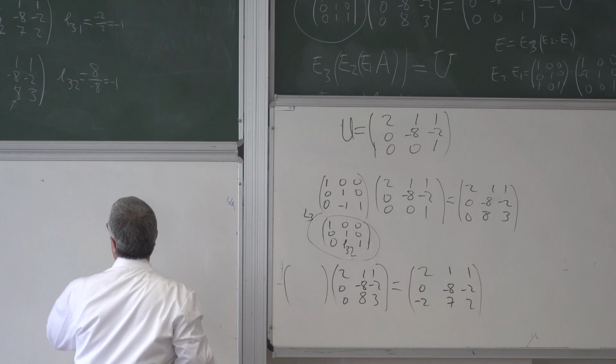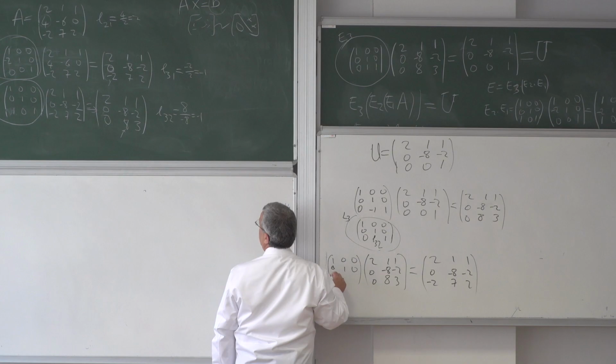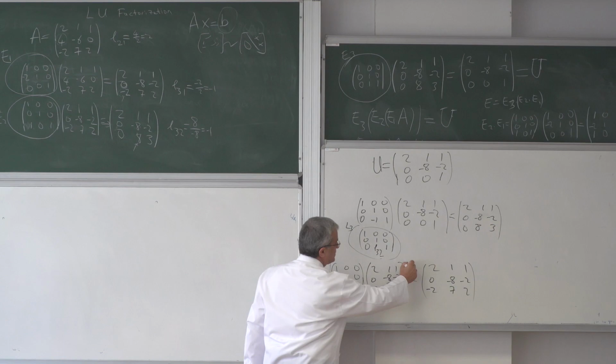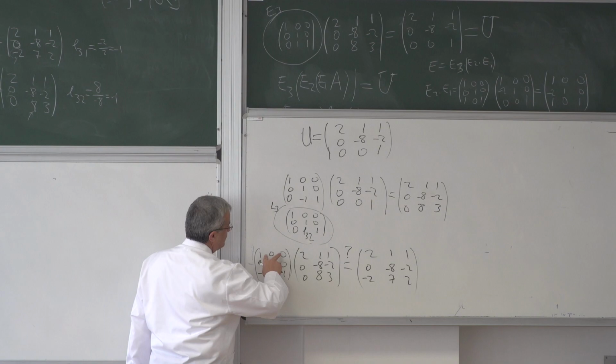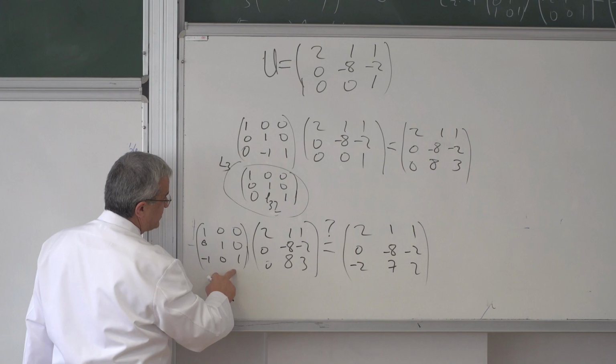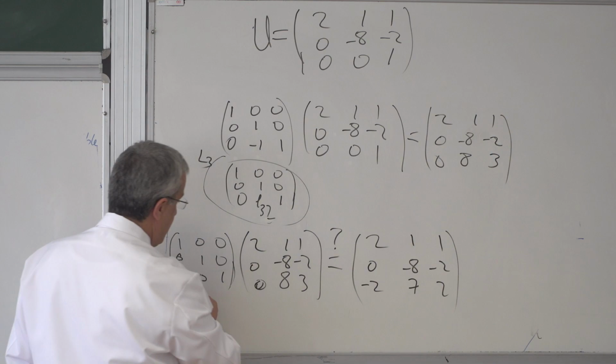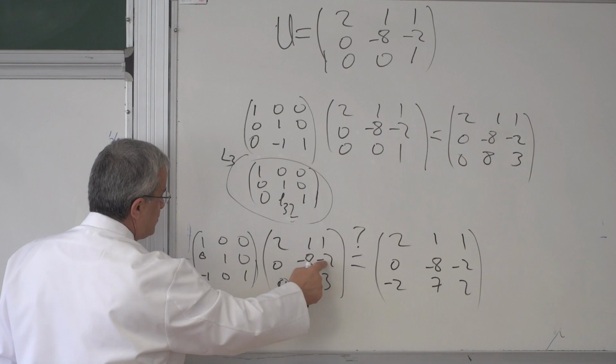So what should happen here is that what we did there to do the elimination, right? So it's going to be 1, 0, 0, 0, 1, 0, and this is going to be minus 1, 0, 1. Let's multiply and see if this checks. Okay? So the first row, of course, these two kill the second and third rows. I keep repeating so that it sticks, okay? Second one will kill the first row and the third row, and let's look at here. So what matters is here, okay? So minus 1 times 2, 0 times 0, 1 times 0, so this is minus 2. Minus 1 times 1 is minus 1. This is 0 and 3, so it is 2.